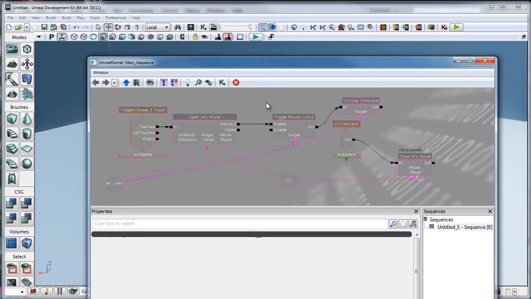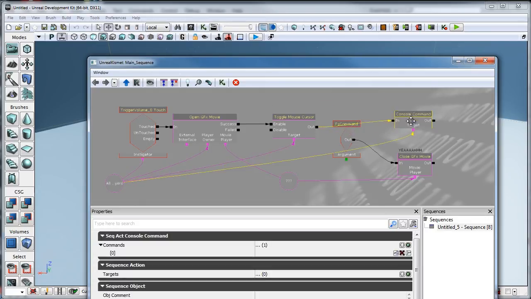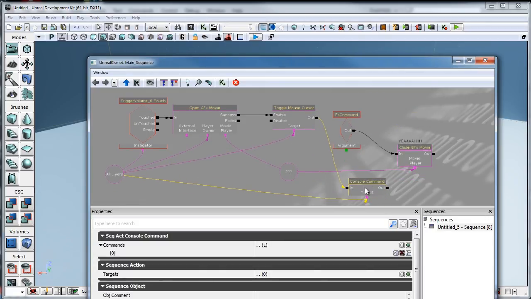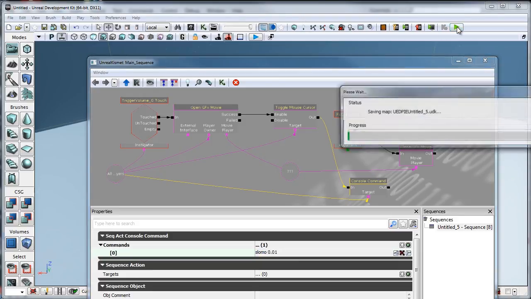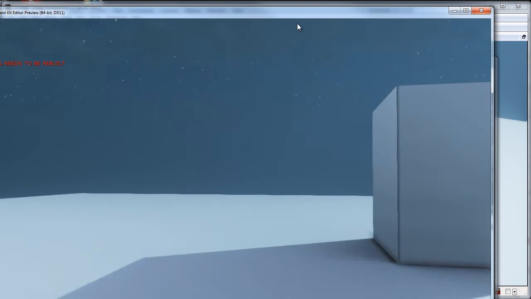Attach the target to the all players. Ugh, it's totally unorganized. Add the console command slow-mo 0.01. Let's try it.